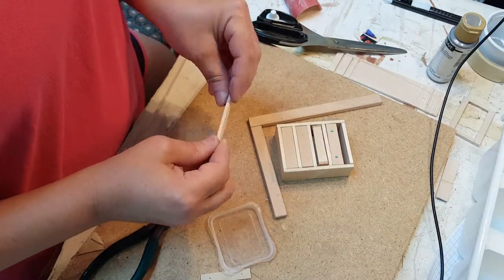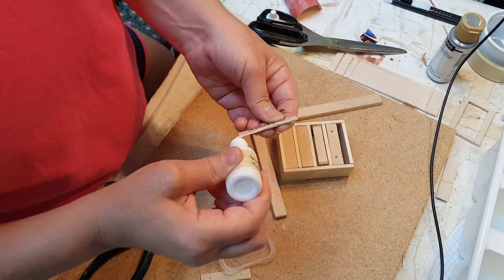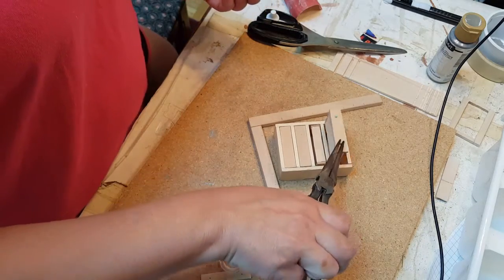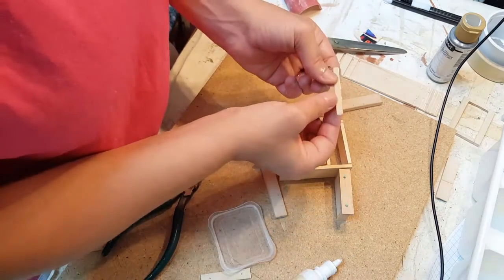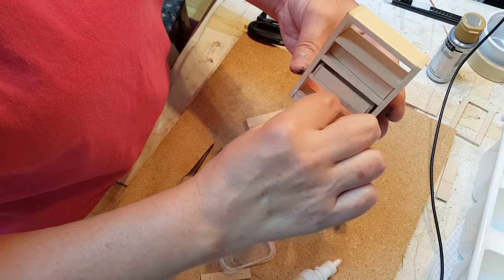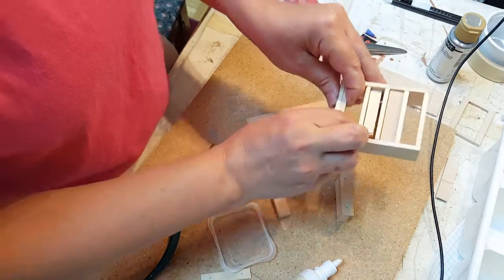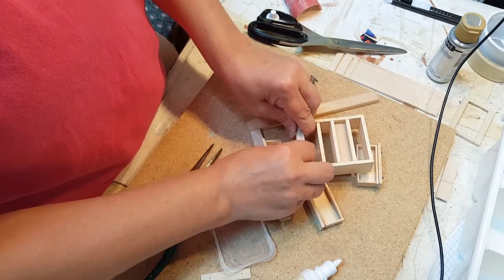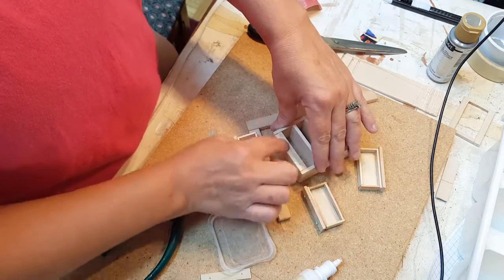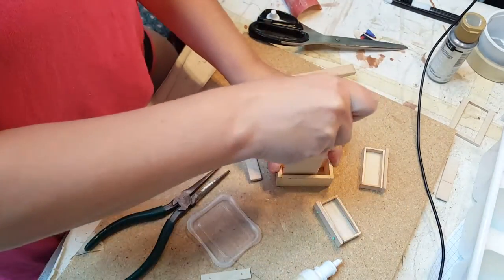All right, now for the very last piece, it's this little brace part across the top. You're gonna put some glue across the top of it like this. Right here and right here. And then you're going to put it right in that space. Make sure that it's even with the front. Best way to make sure that it's even with the front is take a scrap piece of wood and press it down and do it upside down.